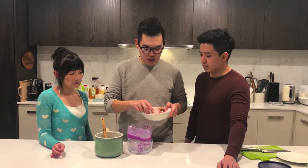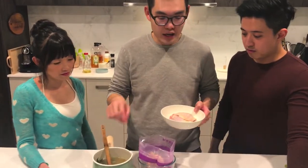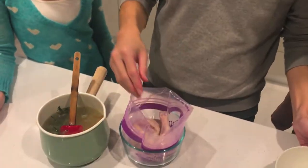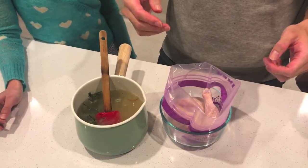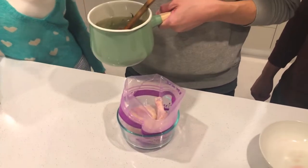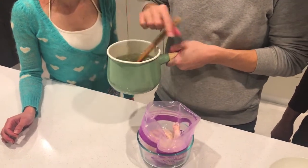Now, add chicken pieces into a Ziploc bag. The amount of the brine is enough to hold probably 8 chicken drumsticks and 8 chicken wings. And now make sure that your brine is cool enough to touch before you add it onto your chicken.